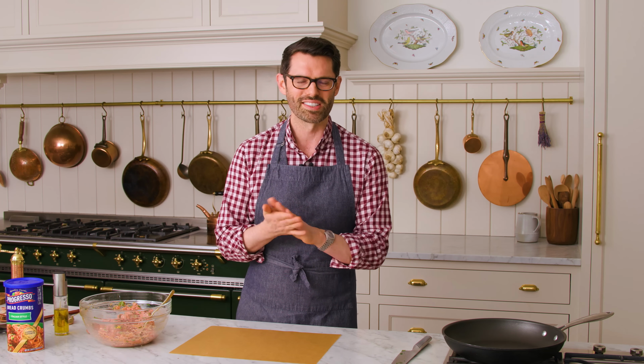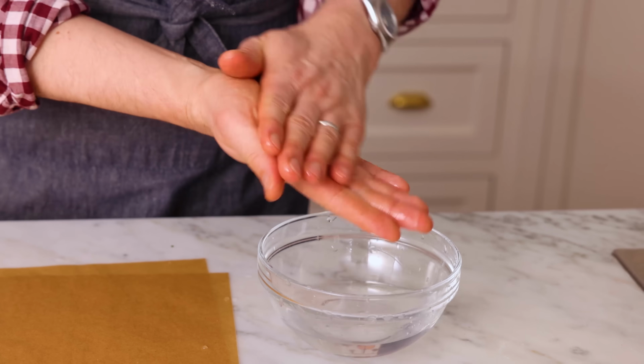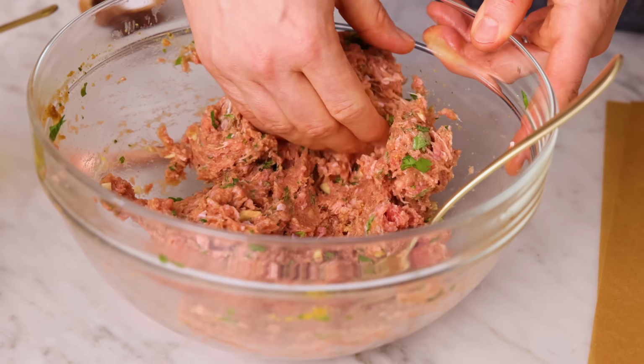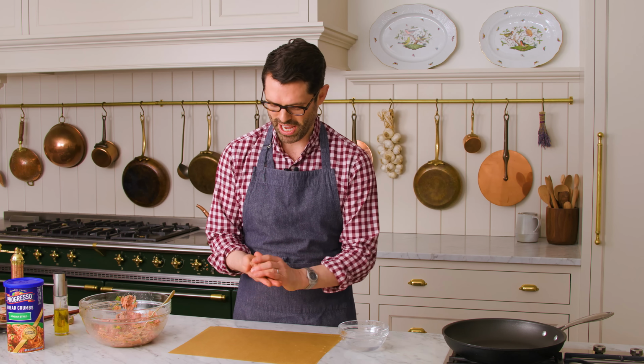of water for your hands because you want damp hands for this, not dry, or you're gonna have a mess. Just damp your hands slightly. Grab some of the turkey, and now I'm gonna shape it into a patty.